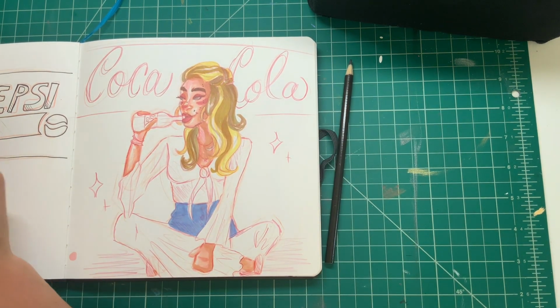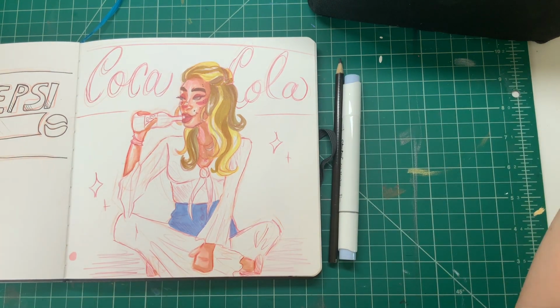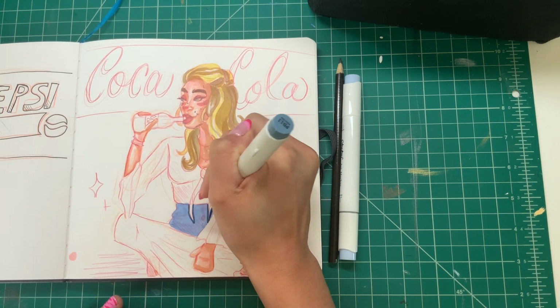Alright, I'm going for some really blue jeans here. I went for a kind of sky blue. Really want these to pop, so that is the colors that I'm using today for the jeans. I usually don't go this blue, but I thought for the whole vibe of this drawing it needed to be.